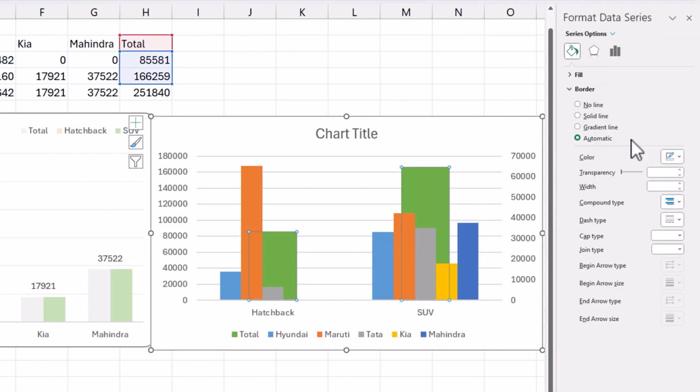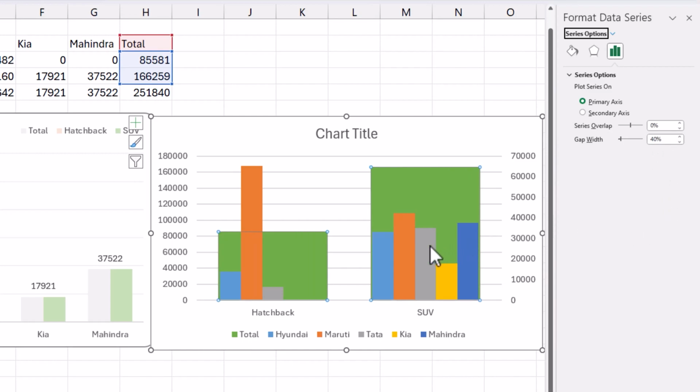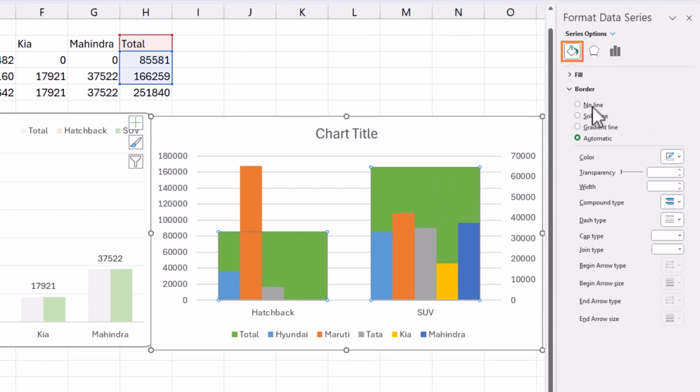And now we're going to go and do the series. So let's go to the total. We're going to make it, let's say, 40%. And then this one, other series, I can click on it here. By default, it has 219. You can leave it 219 as long as it's a little bit greater, that's okay. But if I make it 200, it fits perfectly. And now I can change the colors.